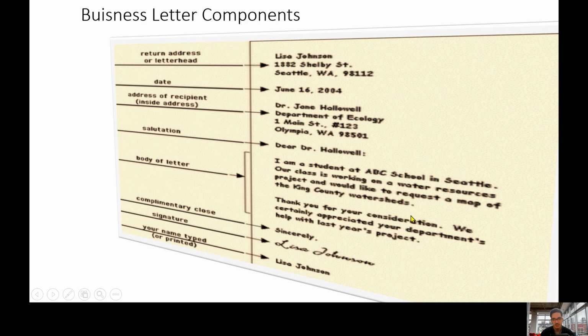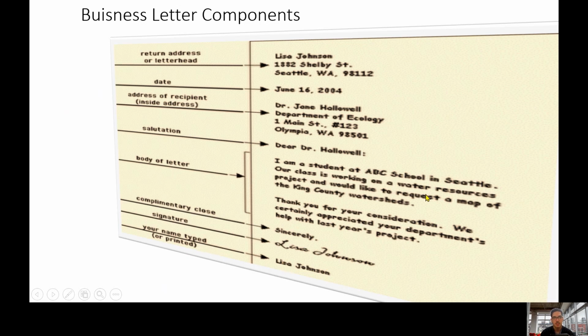Again, notice how I could have probably added these together, but it wouldn't look good and it certainly wouldn't look professional. So we have the first paragraph, which gives what I need to know, details and stuff. And then this is sort of the ending or the closing of the email. And here's a thank you to show cooperation, like we talked about in previous points. Then we have a complimentary close. Remember, we said sincerely always works. Your signature, whether that's your name or a signature that you have, it doesn't matter, just put it down. And finally, your name typed or printed depending on how you're writing the letter itself.